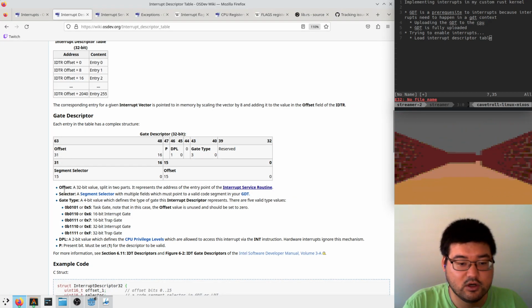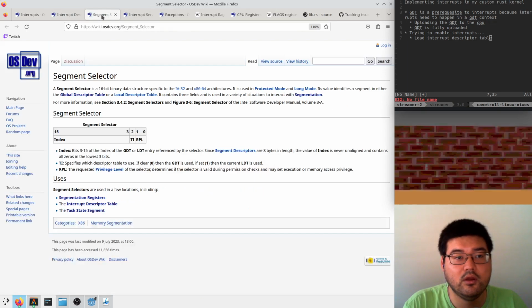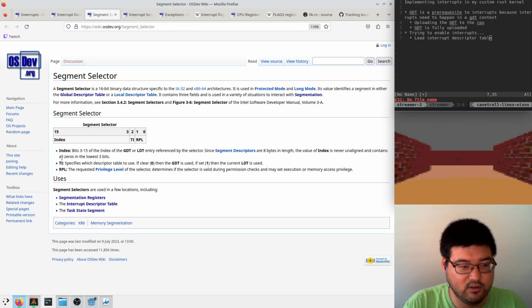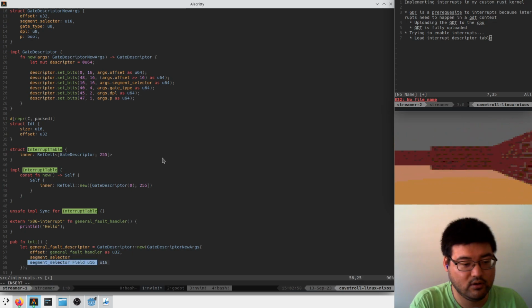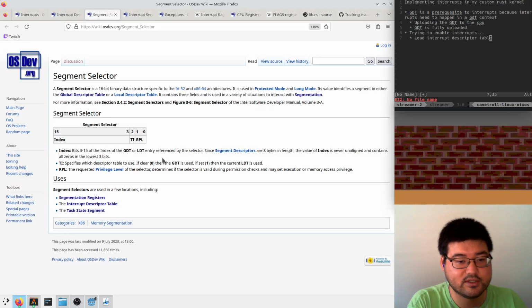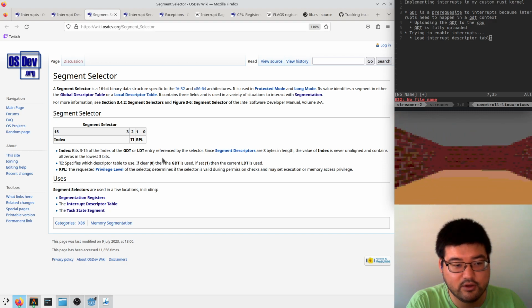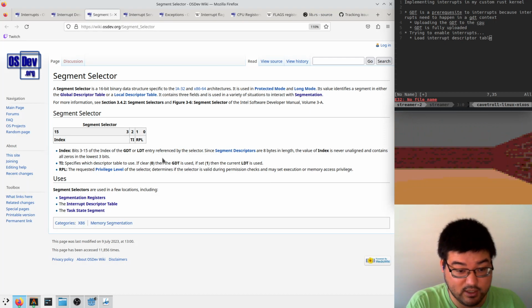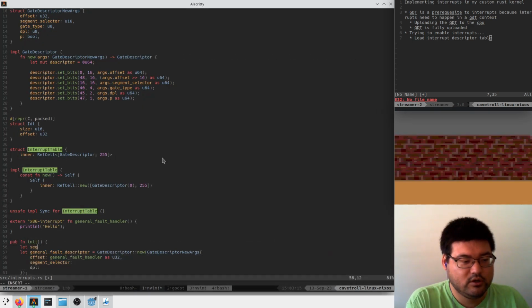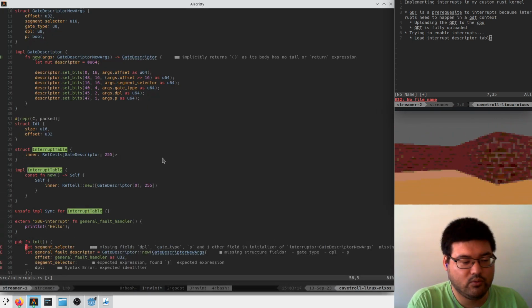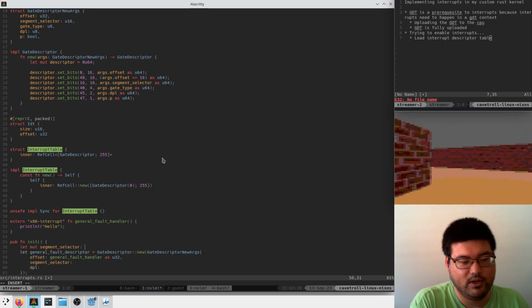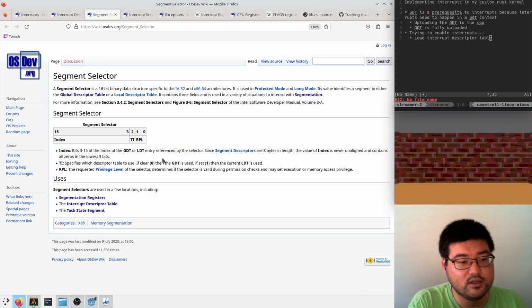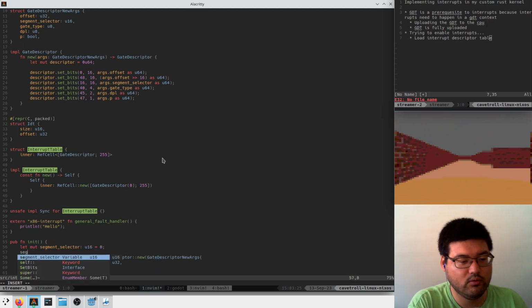My selector is a segment selector, which is this. So the index is the upper bits, right, because they're always bit aligned. So well, let's set this guy up. We'll start him as a U16, I think it is, with a value of 0.